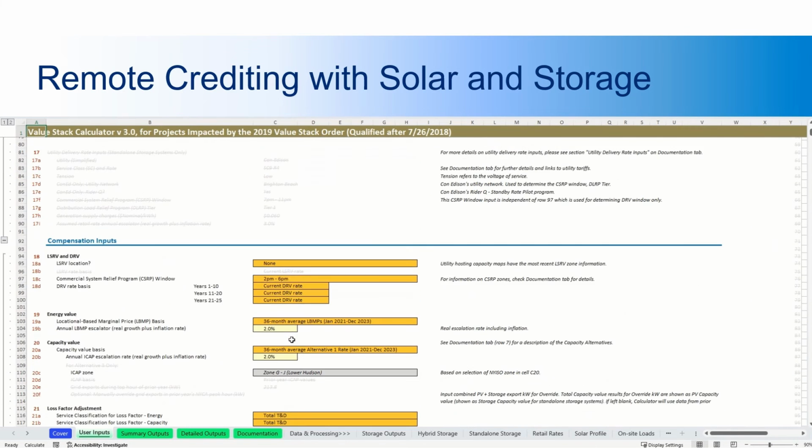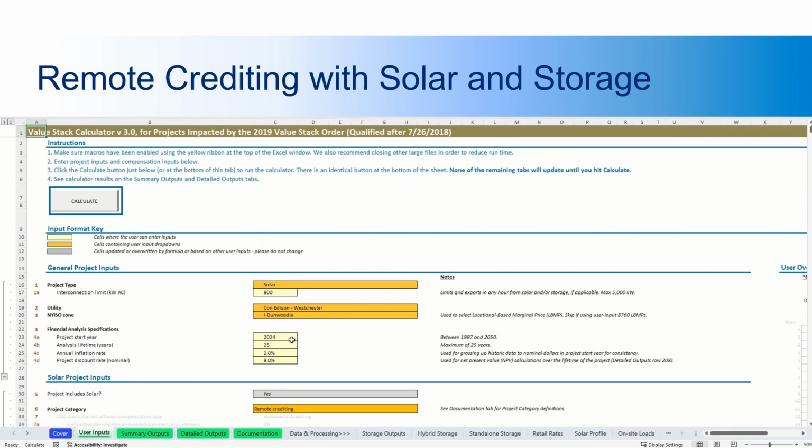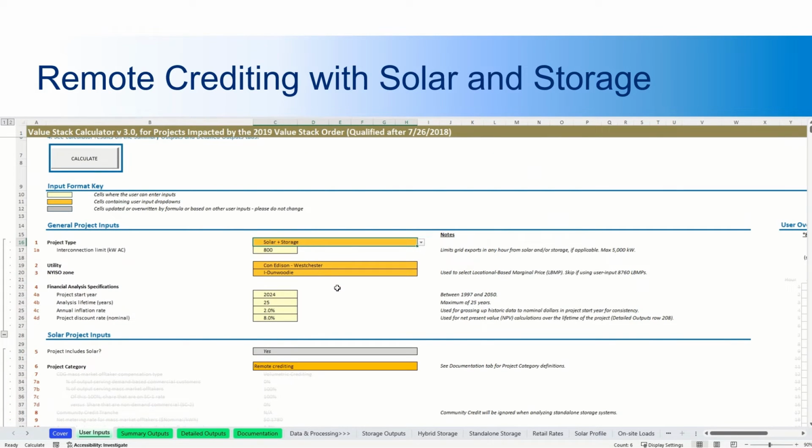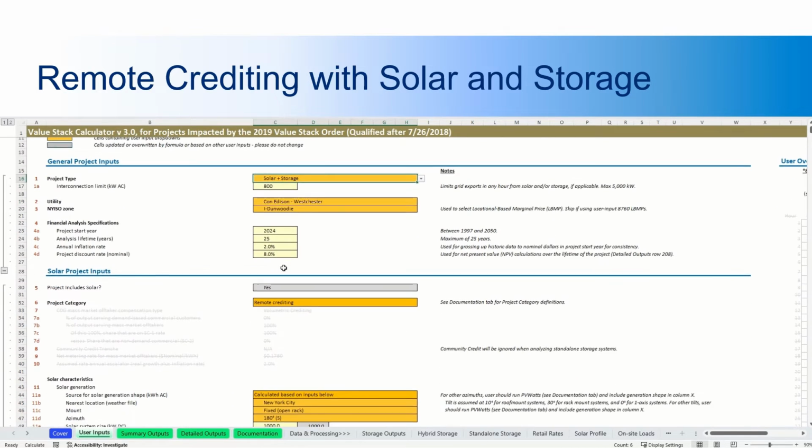Now, let's go back to the user inputs and add some storage to the system. I'm going to add the 200 kilowatt 4-hour battery and select ICAP alternative 2. First step will be to change the project type so that instead of a solar only project, we have solar plus storage.